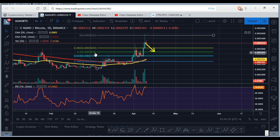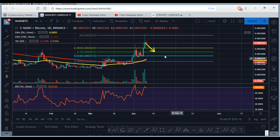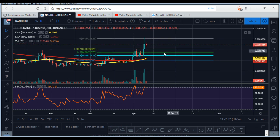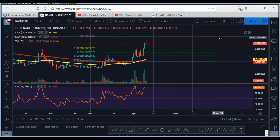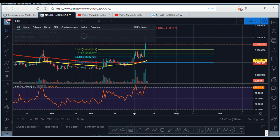So it pulled back to like 28.50 to 29.50, which is not bad, right? Because BTC is about to move, that's just a 10% drop from the current price, which is not bad, right? It could be like the next 48 to 72 hours, Nano could come back down and retest this area. It doesn't have to be 3 days. It could even be a big week to the downside. Most of the time, like Stratis did, I think Waves also did, IOTA did, Populous also did, those weeks to the downside. All right, so let's go ahead and take a look at Litecoin. Litecoin is looking strong.